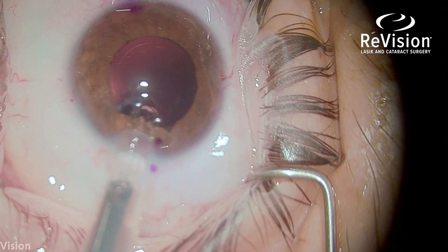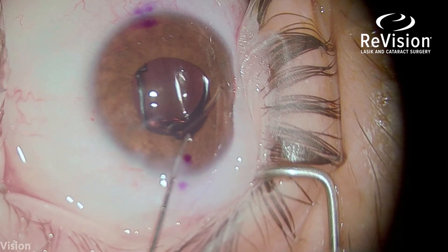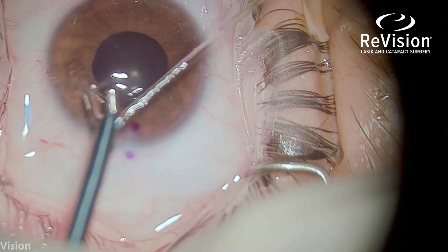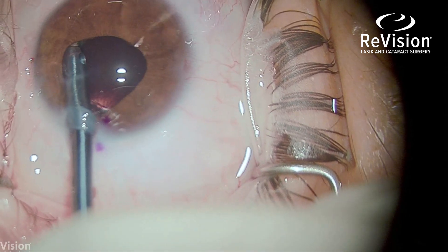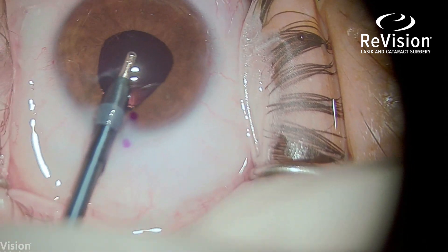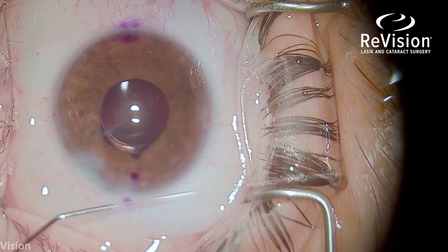For added security at the end of the case I added a suture. This is the intraocular lens being inserted. Tucking the haptics under the narrowed pupil requires extra manipulation. Being a young patient wanting better depth of focus, he elected for an extended depth of focus lens. This is also a toric lens — although the patient has slightly irregular astigmatism, it was predominantly in one axis, and postoperatively we were able to correct almost all of his astigmatism.